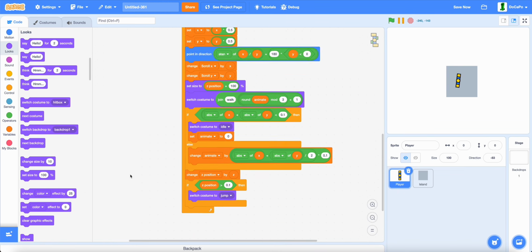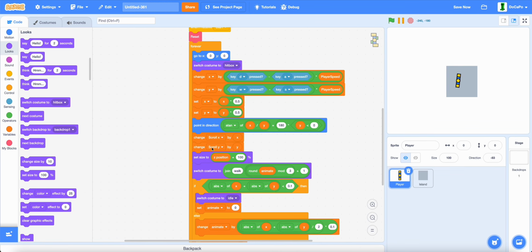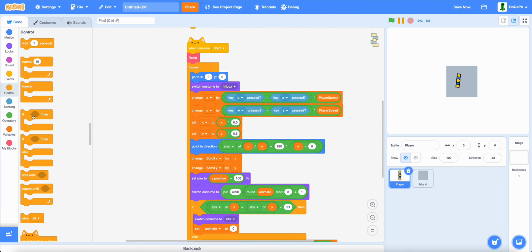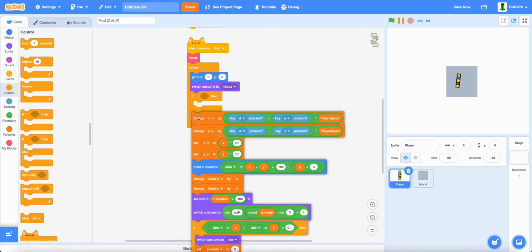And now, for the command of jumping, going back up here, for the collision for the island, we place it up here.